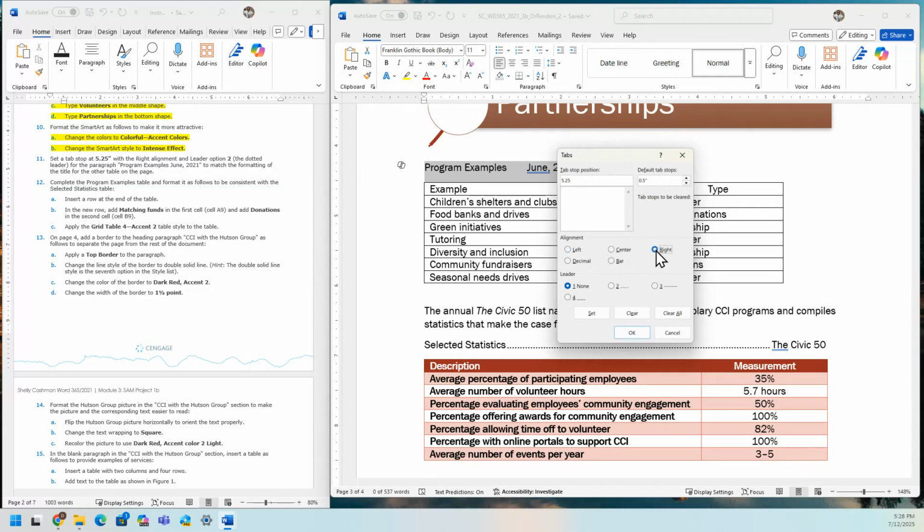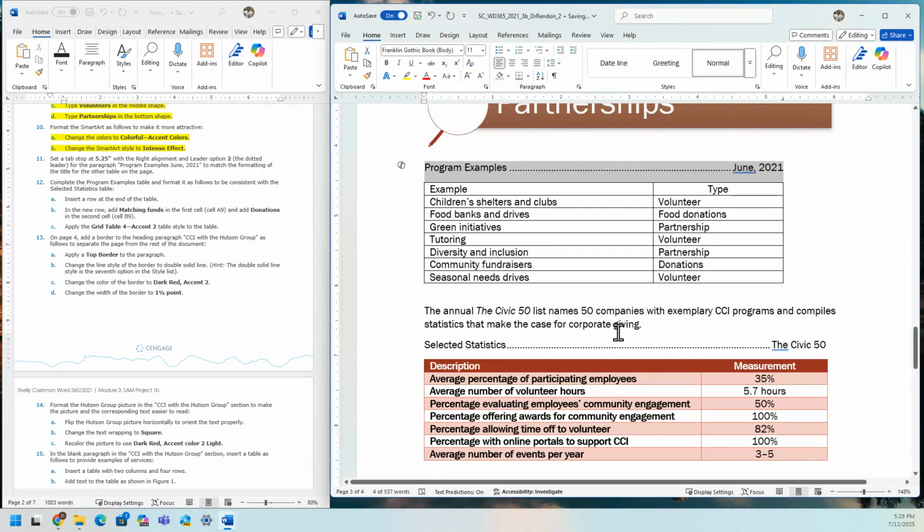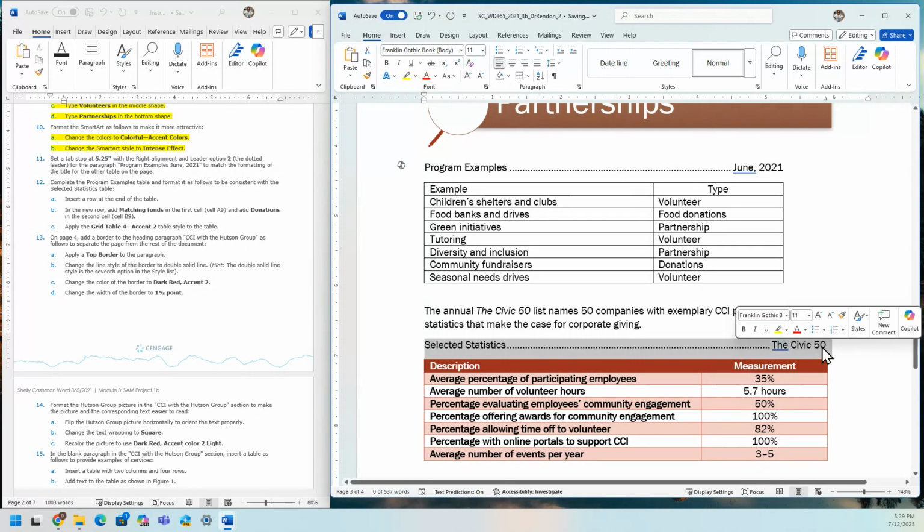Select Right from the alignment. And then 2 from the leader, dotted leader. Okay, select OK. See, it's similar now to this, select statistics paragraph.